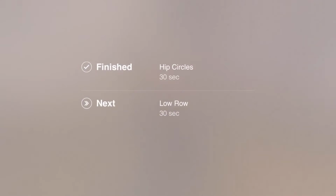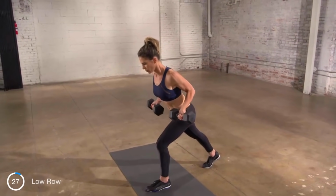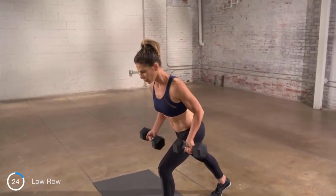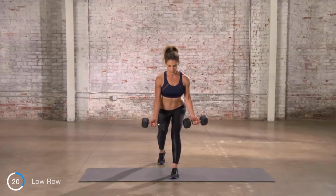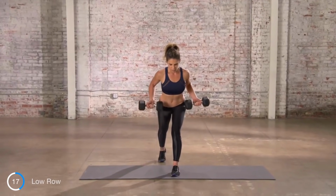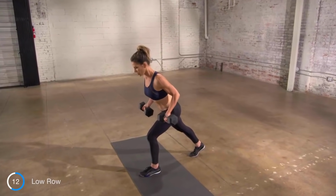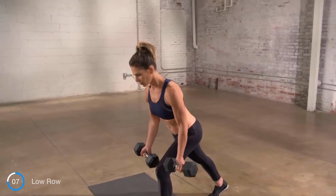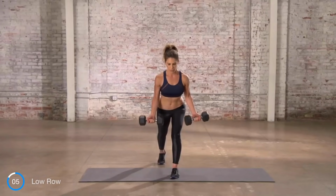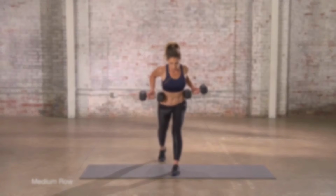Okay, low row. Keep your shoulder blades adducted or pulled in towards your spine. Don't let the dumbbells pull your shoulders out of their contracted position. With the low row, make sure that the palms are rotated forward and that you're pulling the weight up towards your belly button, not your chest. All right, medium rows.